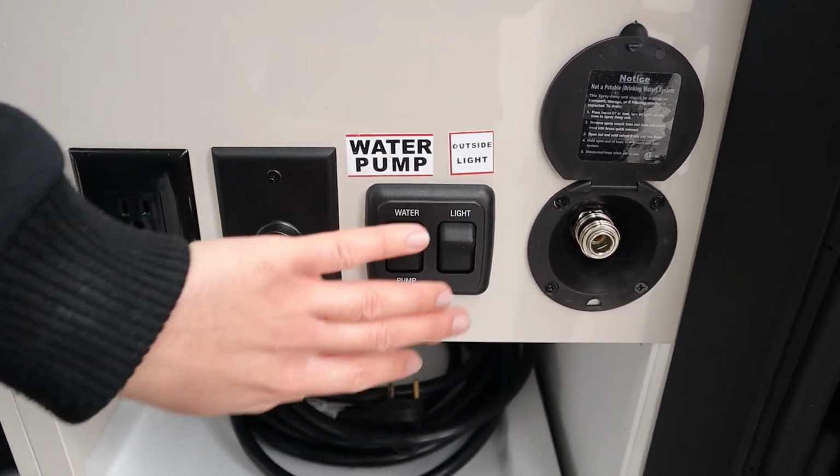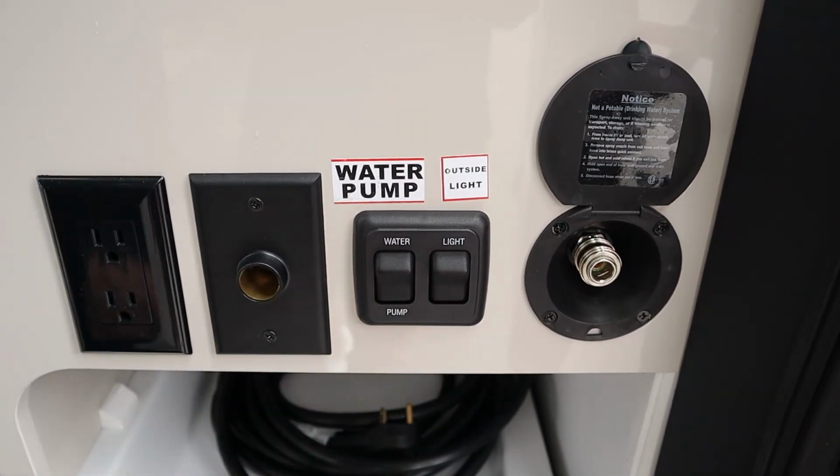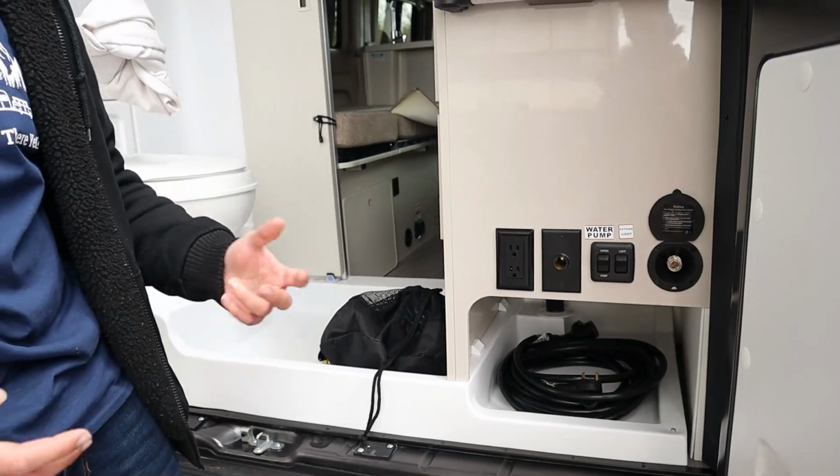We also have a porch light right here. You just flip that on. It'll be on the passenger side. In this little storage compartment, we have the power cord connector. So once again, once you're plugged in, all the electrical appliances inside will be working.